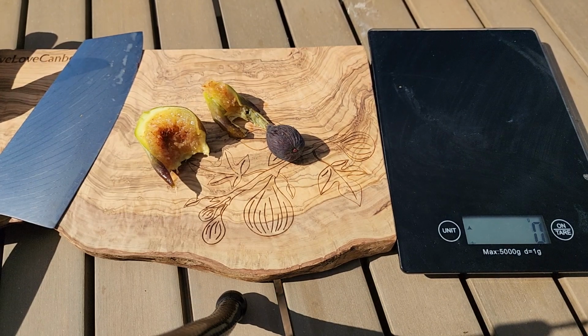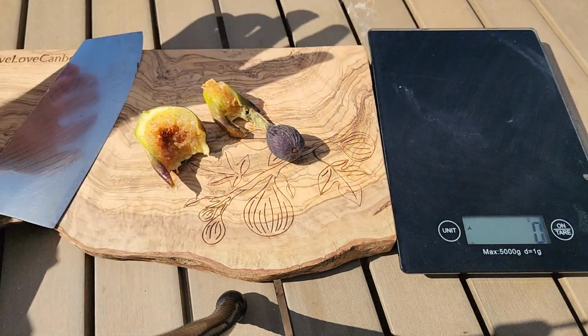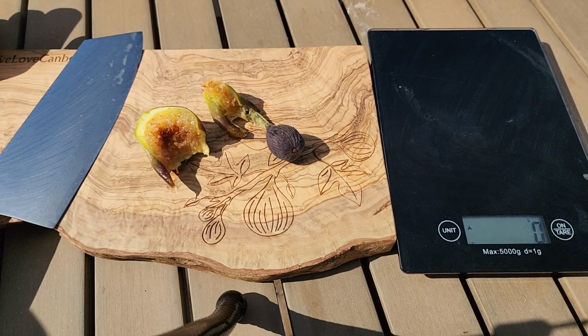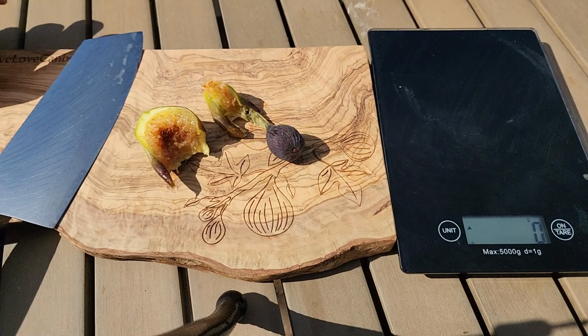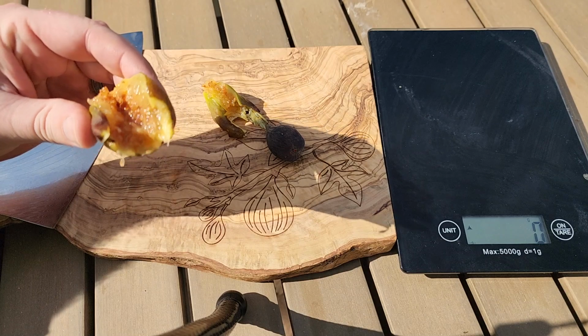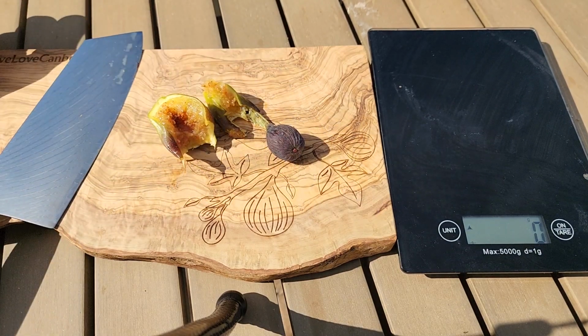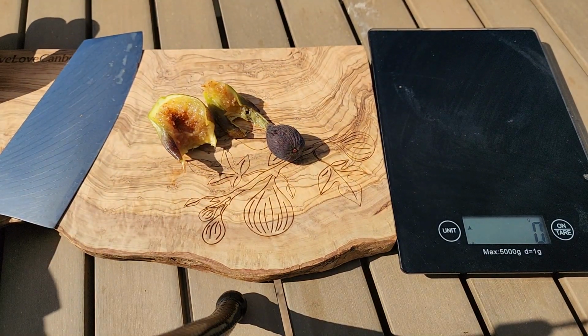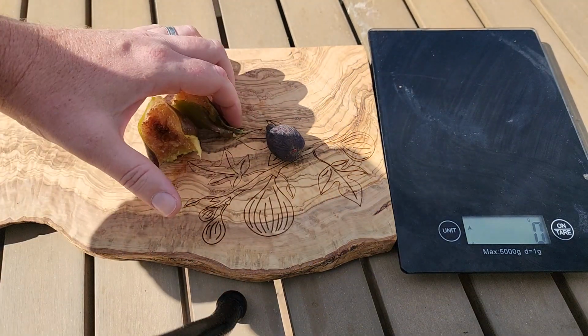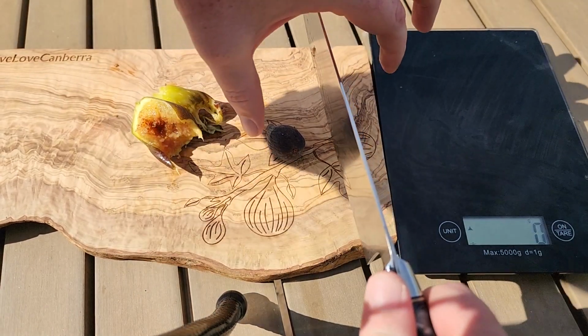But do keep in mind that this tree is not even a year old from cutting, and it's put off an absolute thumper of a fig for its first fig, and it may have even sat on the tree for a day too long, so that might be contributing. I think it definitely has a lot of potential. This is a fig that over time might grow into something that's actually quite a delicious fig. I can see that it's got a lot of potential there. It's really quite tasty.